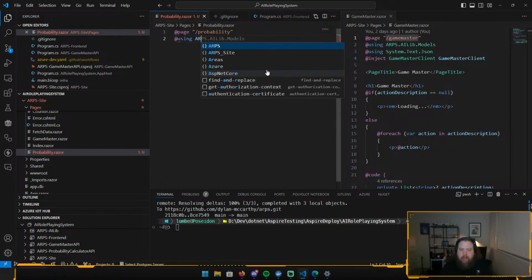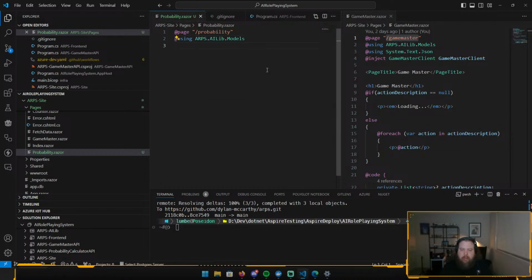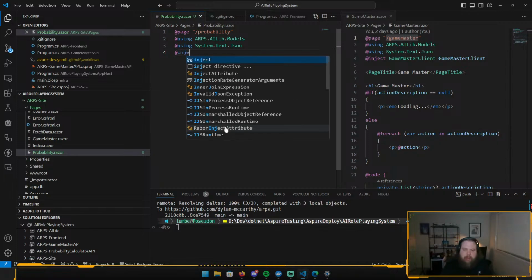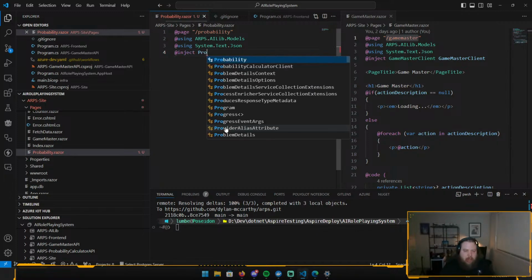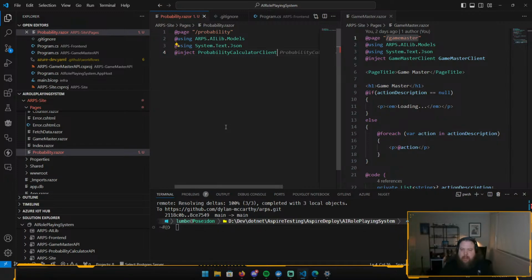So using the models, we should include the JSON text in the general imports, but I'll do that later. And maybe the models too, because we're using them everywhere. And inject that service.